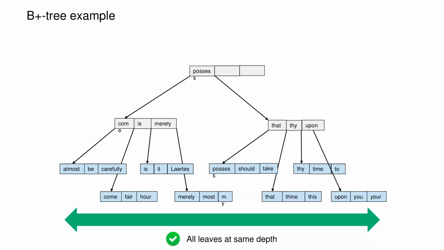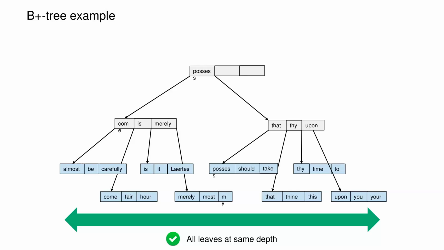I have to warn you that there is not a single universal definition of B plus tree that everybody agrees on. So if you try to Google for it or go to Wikipedia or open books and so on, you will find that it's a huge mess. There are so many different conventions about how to do it. The principle is kind of here, but the exact conventions might differ. So for this course, I'm going to give you the conventions we have, but just be prepared that if you read textbooks or look somewhere else, you might see some different conventions, and that's okay.